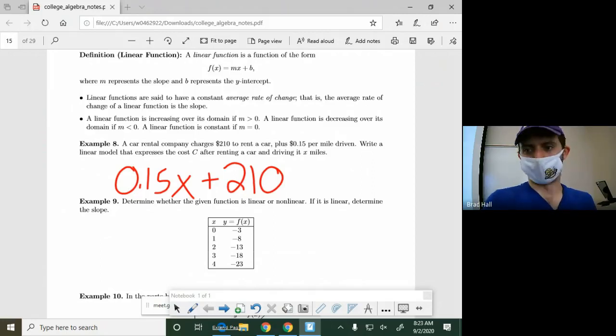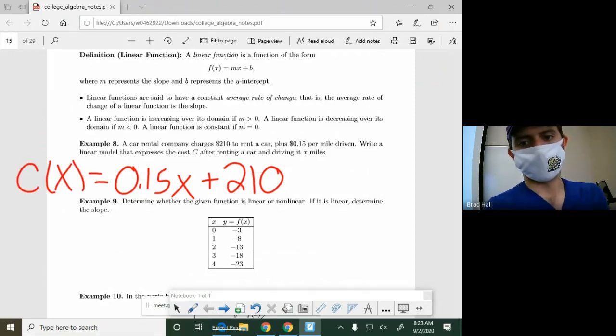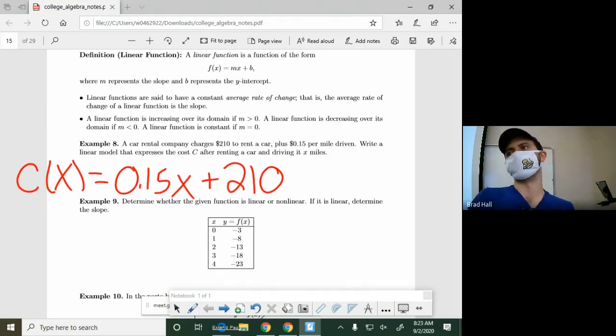And then notice that is mx plus b. It also helps that they told us that they wanted a linear model, which is a fancy way of saying what's the mx plus b form of all of this information. And they wanted us to call it c of x. Again, that's what distinguishes this from the previous stuff. It's fancy notation. I think this problem is multiple choice, if I remember correctly. May not be, but it's a one-line thing.